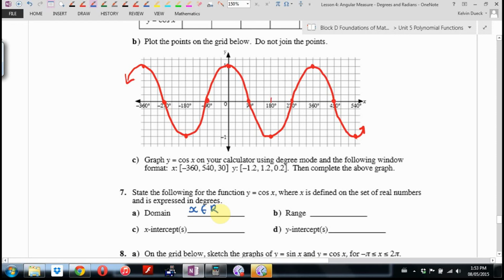What's the range of this graph? Same as sine? Are you kidding me? You mean, once again, I'm going to write the lowest, I'm going to write the highest, range says put a Y there, and I'm below 1 and above negative 1, touching and touching. Same as sine? Wow, that's nice. Next thing you're going to tell me that the Y-intercept is the same as sine. Okay, no. The Y-intercept is 0, 1, which is still pretty nice.